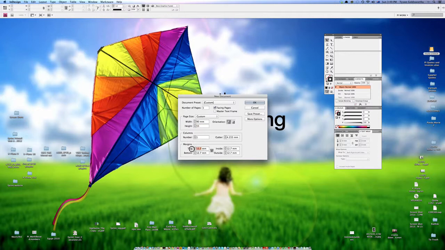Down here you can see that the margins are set at 12.7, which is the default. I'm going to change that to 5mm around so we can see 5mm inside the card edge and make sure that we keep that clear of any critical elements of art. So the file will now open up.